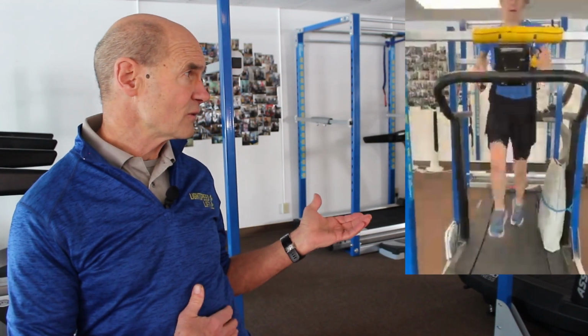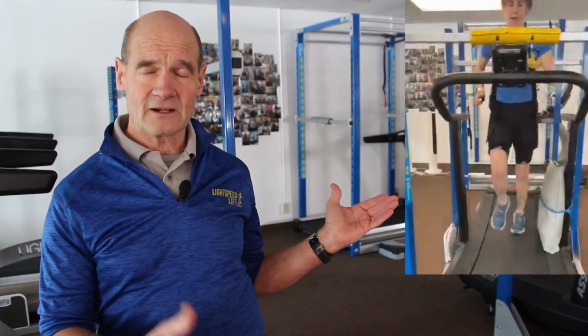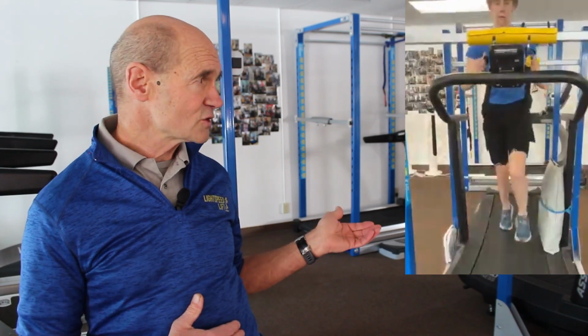And here's what she looks like from the front. What you can see is that the left leg does indeed come through better. She appears to be landing with a little bit of cushion, and there's some spacing between her knees. So in this case, adding the external focus and giving her some drills to work on at home, the whole form has changed, and I think she's on her way to becoming a better runner with less pain. So if you can come up with those kinds of tips, show the client those tips, and take away the pain, you're going to have better success with your motor relearning.